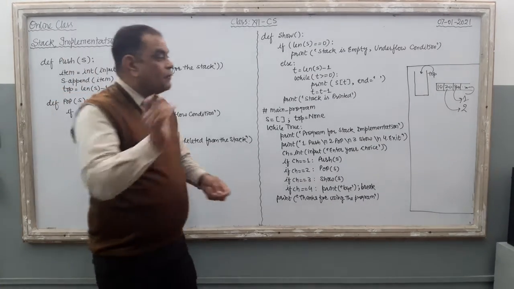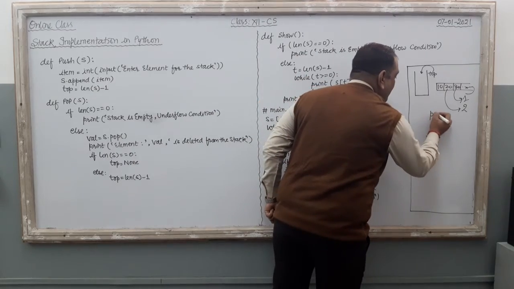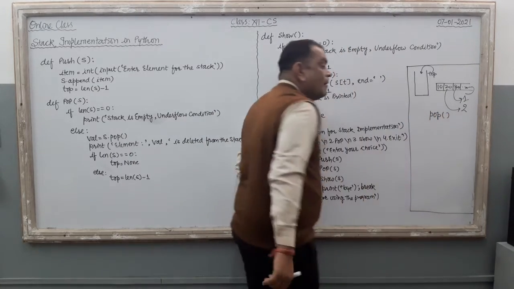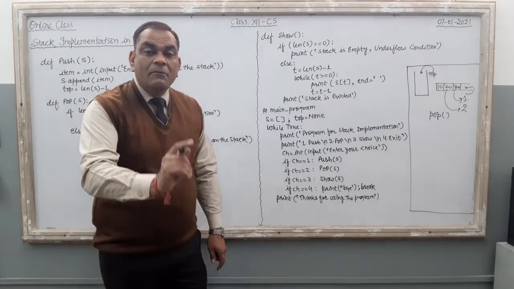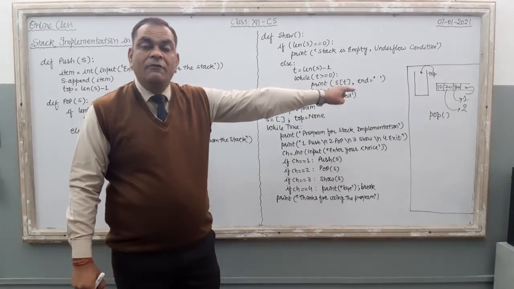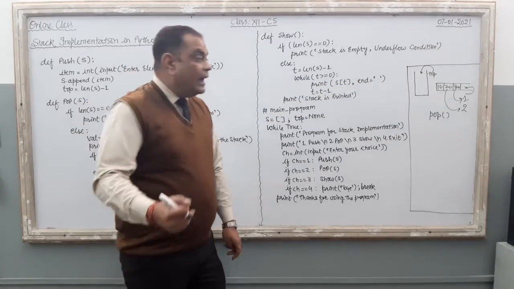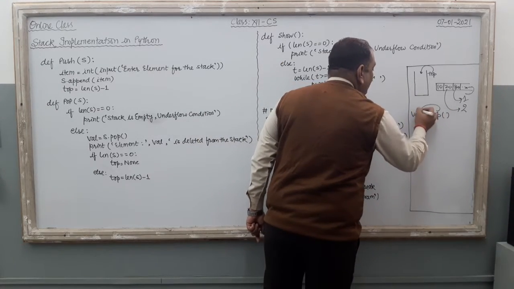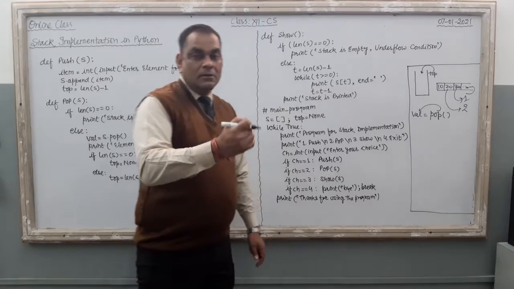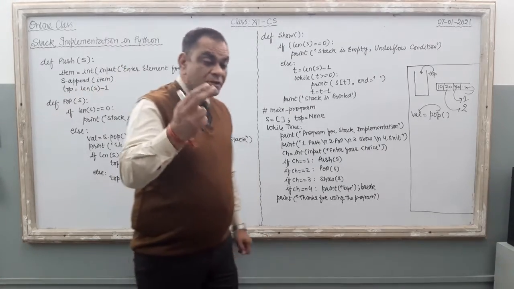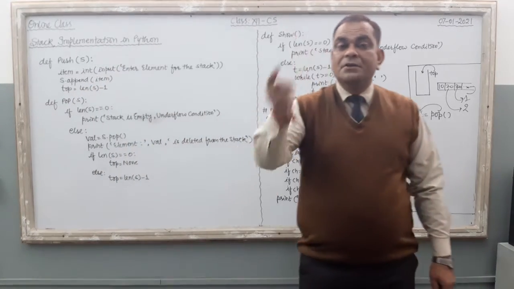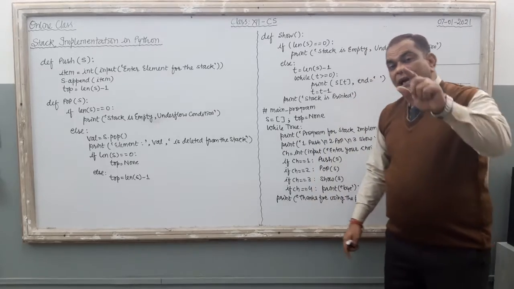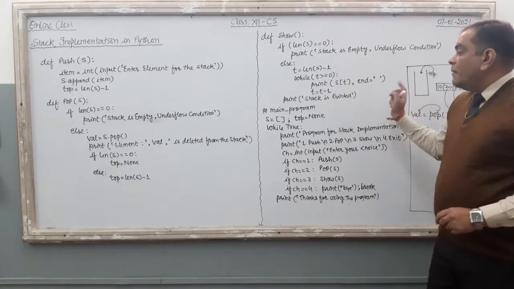of Python. Right? If you use pop like this, POP and then brackets, by default it will remove the last element from the stack, and it returns that element also. So you can store the value of that element into a variable also. Right? So two functions are important in this stack implementation. The first one is the append function, and the second one is the pop function.